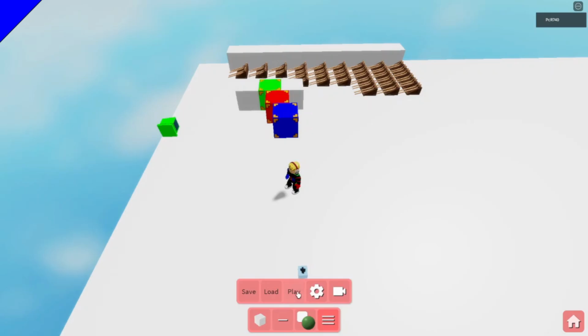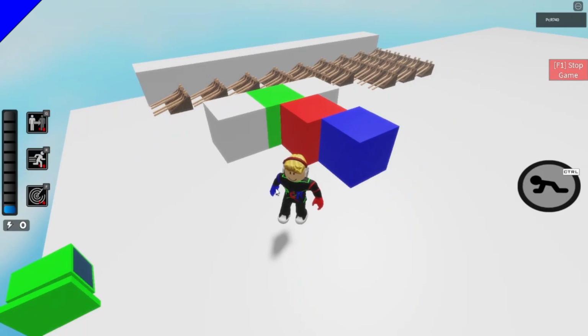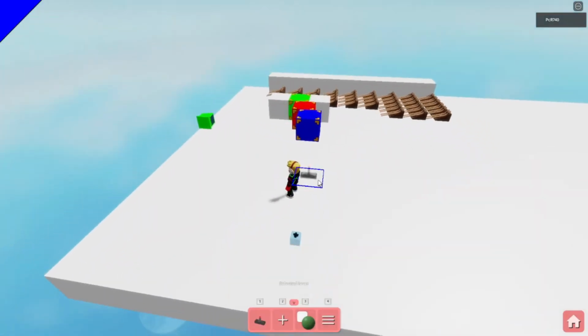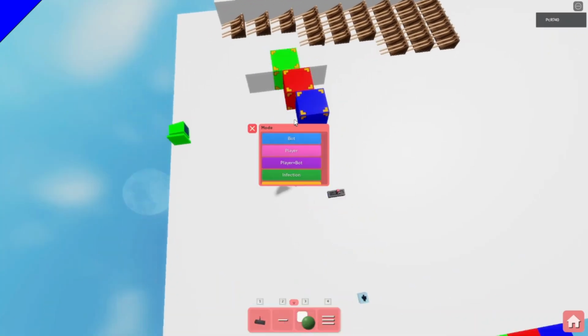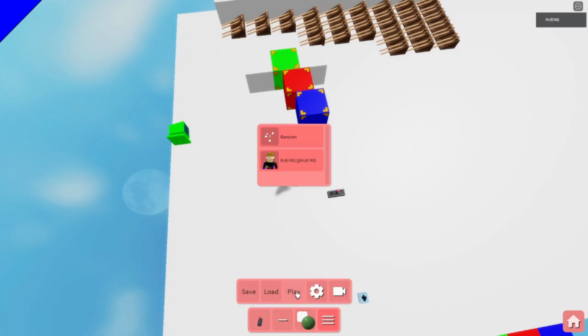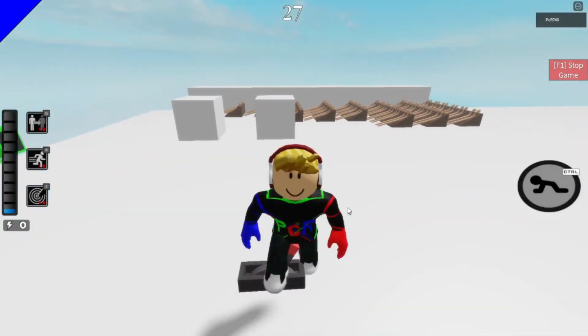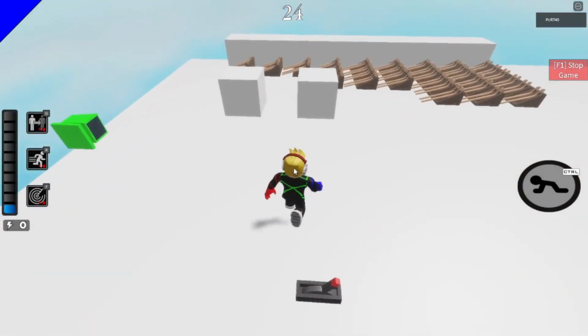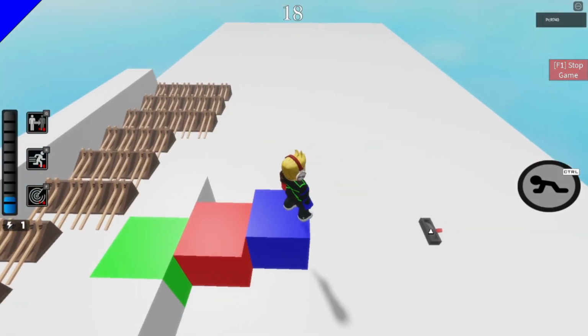So, how Power Block works is when we press play, they behave like normal blocks. And if we hook them up to a source that controls whether they are turned on or off, such as a lever, and we hook up this lever to all of them, and if we flick the lever, because now there's no power going to the blocks, they are off, but when we flick the lever to on, now the blocks appear and we can actually walk on them.